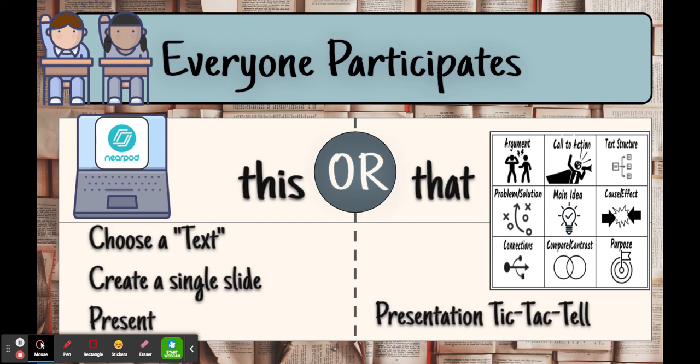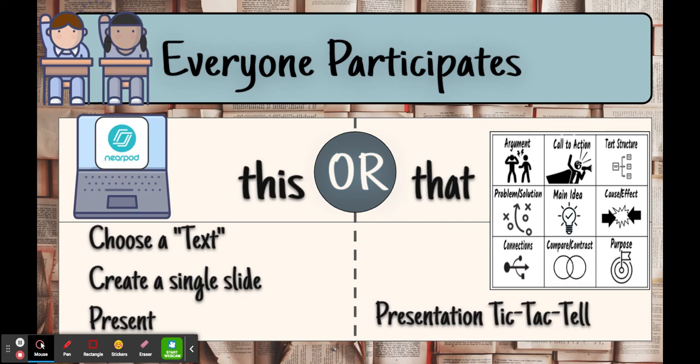So a couple of ways to get around that is that number one, have them all do it together, whole class in a Nearpod. Everyone is participating at that point. But another thing that I did was this presentation tic-tac-toe. So nonfiction things that might come up. Now, if you're only doing one text, all of these things are not going to get talked about. This is everybody was doing different text. All those National Geographic videos had different types of text structure, so this would be fine.